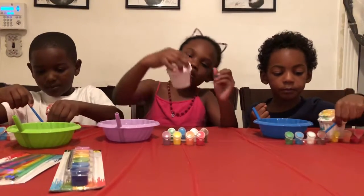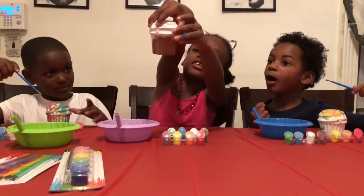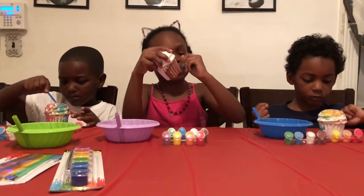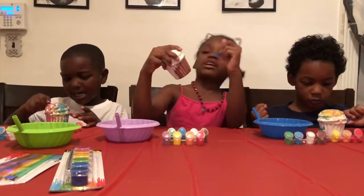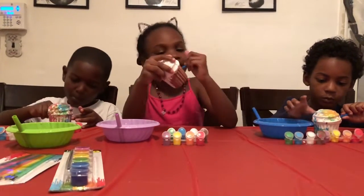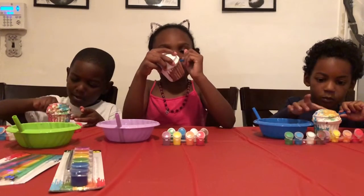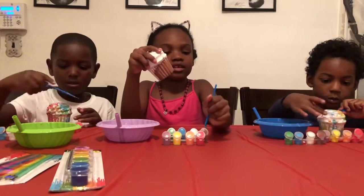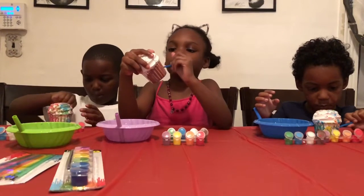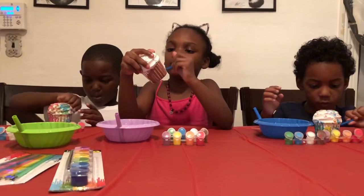I'm almost done the bottom. Guys, look. Oh my god, I'm almost done the bottom. And I'm just done the top, and then I'll do the sides. I think everybody's looks nice. I'm almost done with mine.